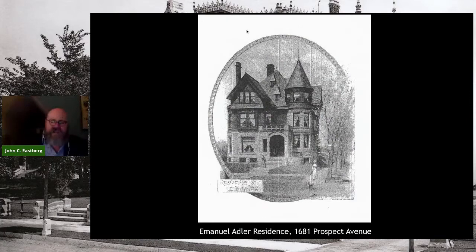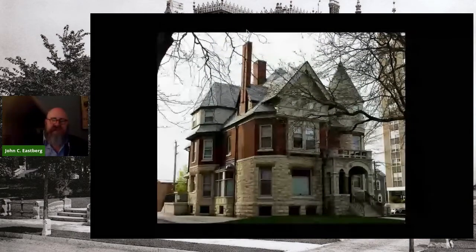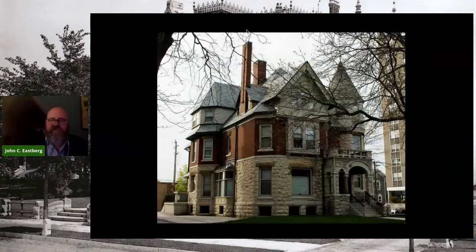The Adler house remains almost exactly the way it was built, designed by Alfred Claus in 1888. It had a twin that lived on Grand Avenue, which was torn down in the 1960s, but almost identical in every detail. This is a Lyle Oberweiss photograph taken in the 1970s, but it really has not changed at all. This is also maintained by Dan Wilhelms — there's scaffolding all over this house as they do tuck pointing and restoration currently. It was a rooming house for many years and has been brought back and used for offices today.